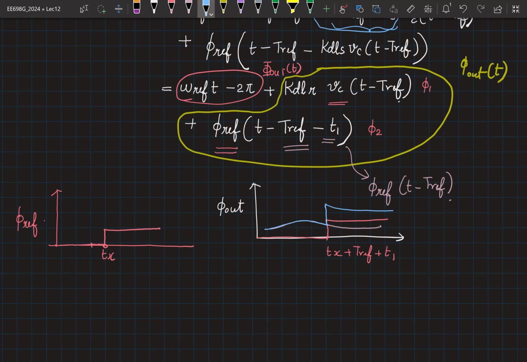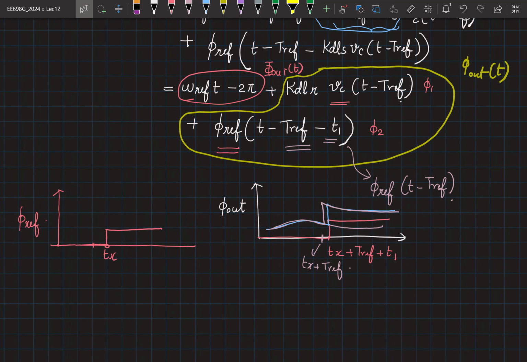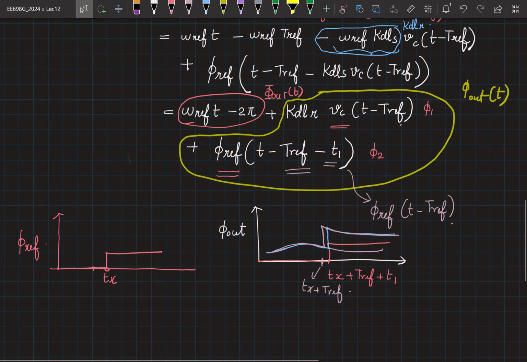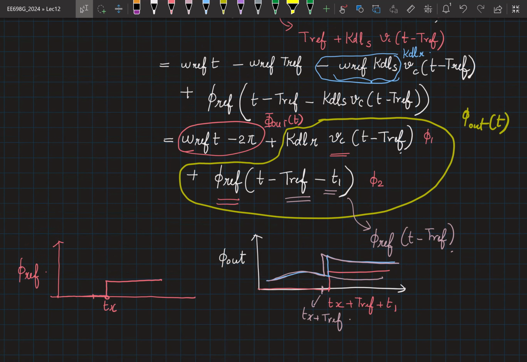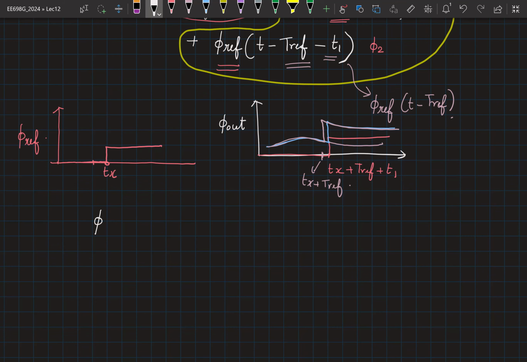Right? Now all that I am assuming is, instead of this happening at Tx plus Tref plus T1, it is happening at Tx plus Tref. Right? And this T1 is expected to be very, very small, so this is actually very close. So now your new waveform will look like this. So you make a small error. We are losing out on a little bit of accuracy, but the model we get to work with is much simpler, easy for hand calculations, and this is quite sufficient for first level calculations of the analysis of the DLL. This is okay? So now we are in a position to write the expression for small signal phi out of t.